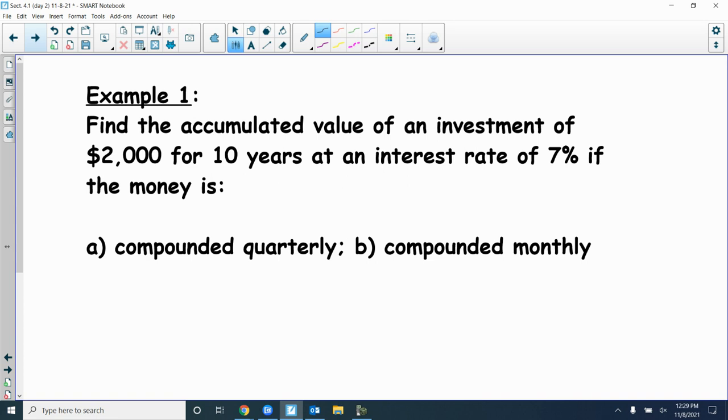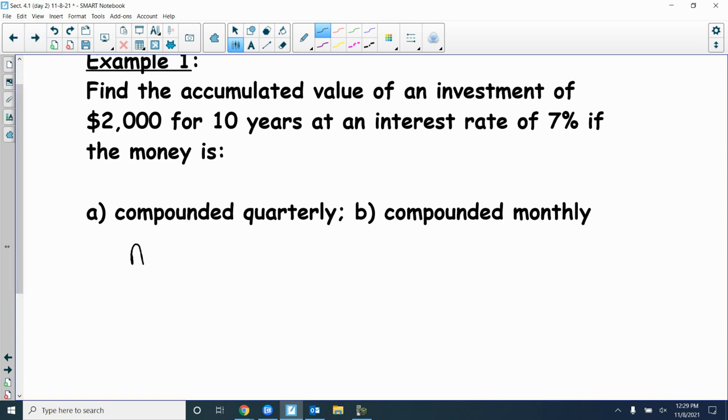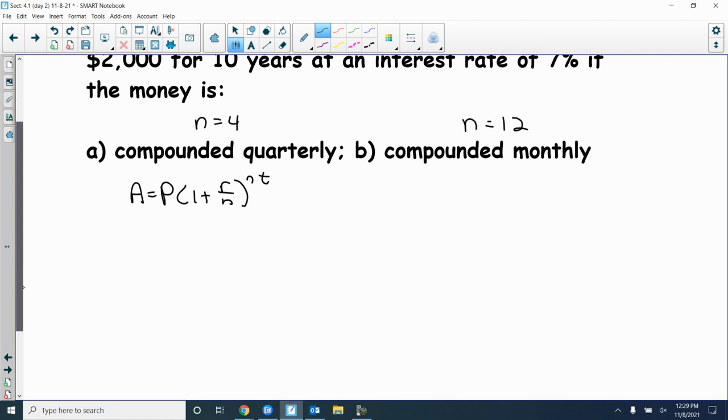You need to calculate the exact value to the nearest penny for each of these. So we're going to use that formula, A equals P times (1 plus r over n) to the nt. For the first one, n equals 4. For the second one, n equals 12. The only thing you've got to watch is entering it in your calculator. There's a couple of mistakes you can make, and if you have one of the newer models, it really takes it away because it automatically kicks it up to the exponent, so you don't have to worry about it. If you've got one like I have on the screen, you've got to be careful with a couple things.